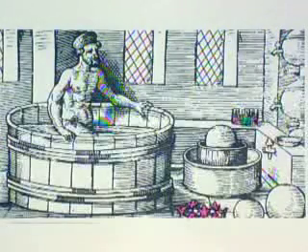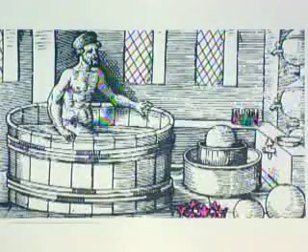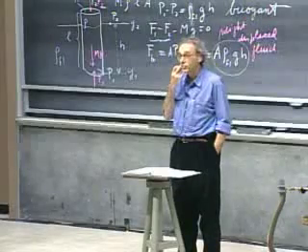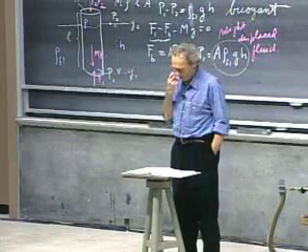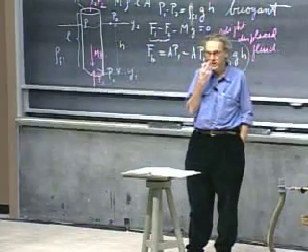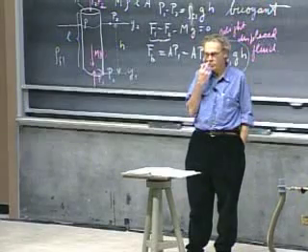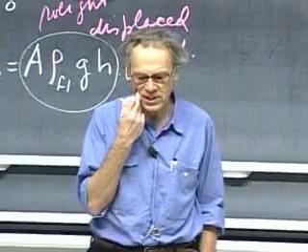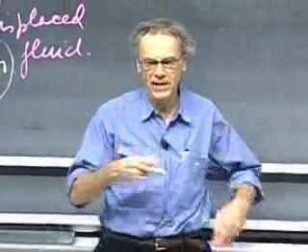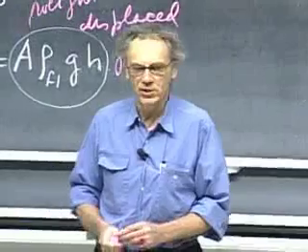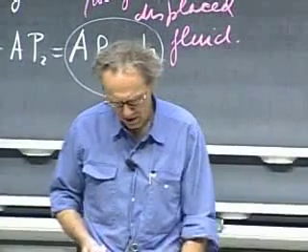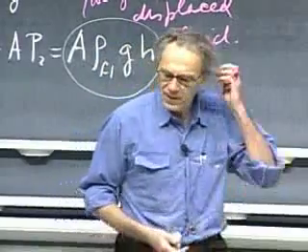Archimedes had been given the task to determine whether a crown that was made for King Hieron II was pure gold. The problem for him was to determine the density of this crown, which is a very irregularly shaped object, without destroying it. And the legend has it that as Archimedes was taking a bath, he found a solution. He rushed naked through the streets of Syracuse and he shouted, "Eureka, Eureka, Eureka," which means I found it, I found it.